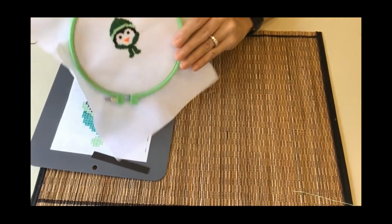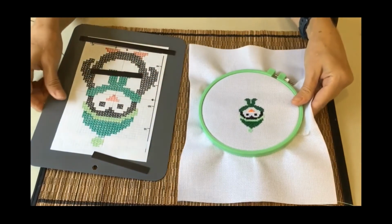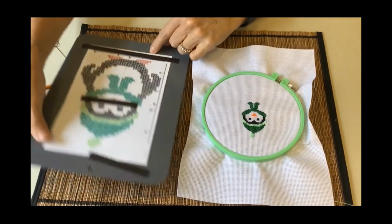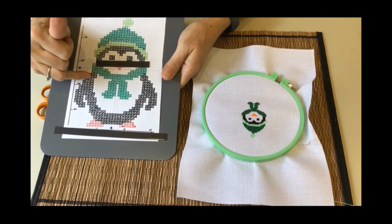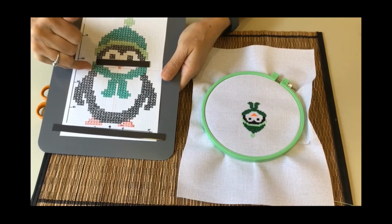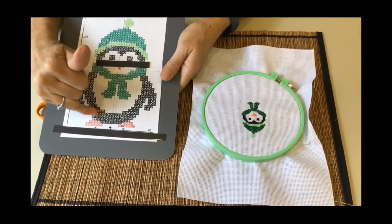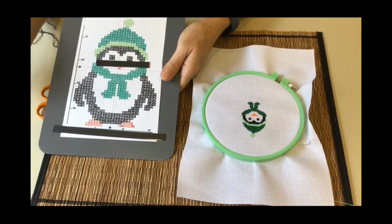So we finished his scarf, and the next thing we're going to work on is his body, which is pretty much the end, because after that, all we have left are the feet. So we're going to approach the body pretty much the same way that we did the scarf. I'm going to start up here with this single stitch by the scarf, and we're just going to work our way down till we get to this area, and then we can work our way back up.